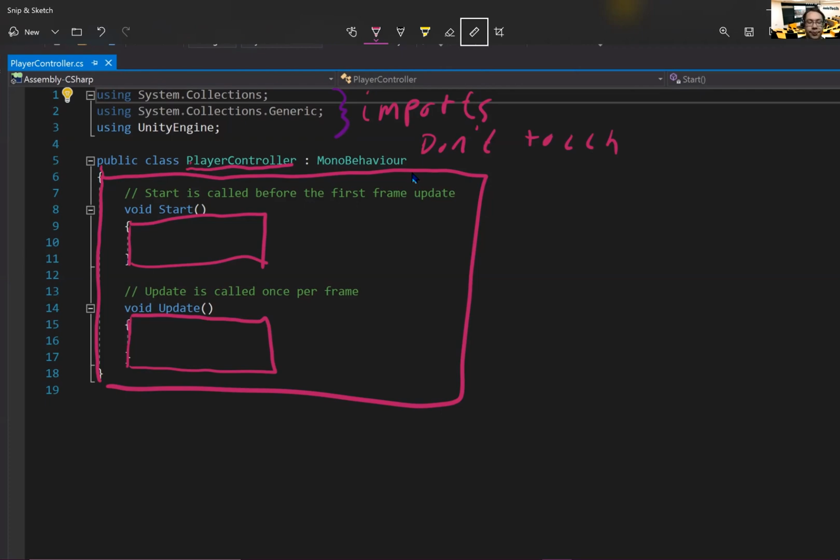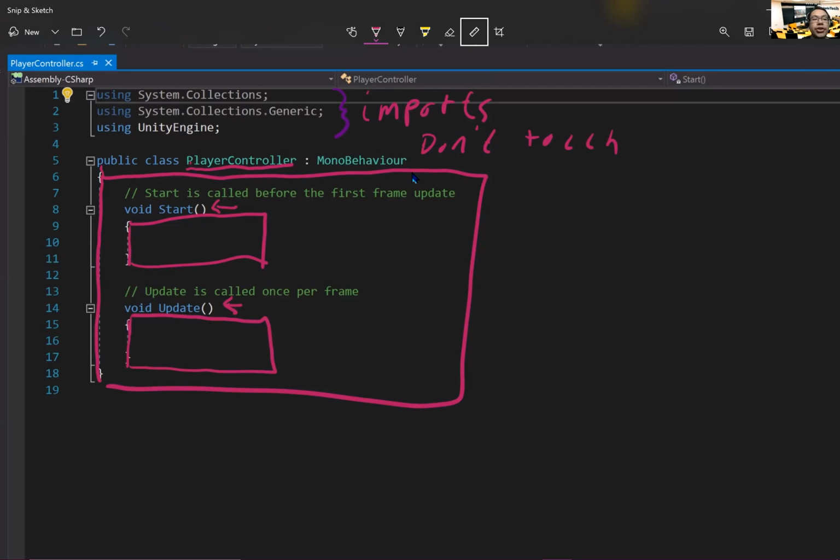So we can think of these words here and here as labels for these blocks. And inside of the blocks is where we put our list of commands to describe what we want to have happen. The start block is used to describe how things get set up.